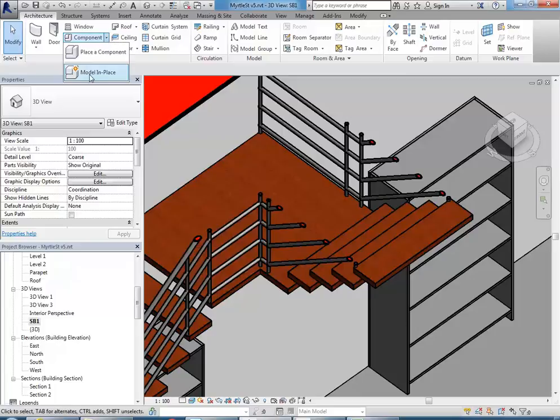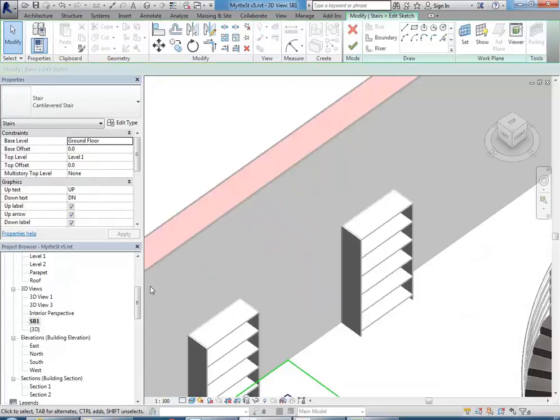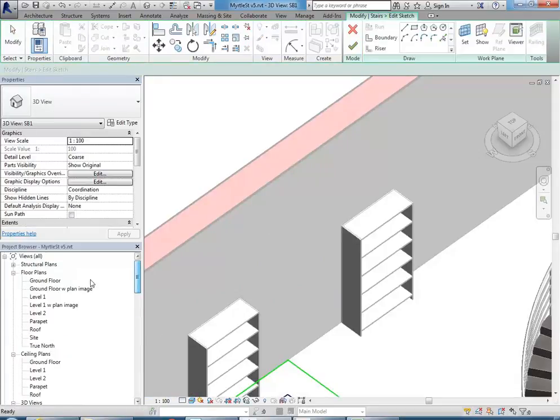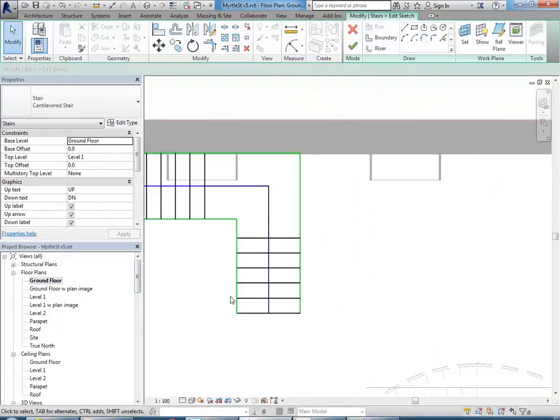Just remember using model in place and making extrusions. Remember, you can make an extrusion in any plane and you should be able to model in a support. But maybe a better option, rather than trying to do something complicated like that, would be to think about redesigning the stair. So from a construction point of view and probably a design point of view, it makes more sense.